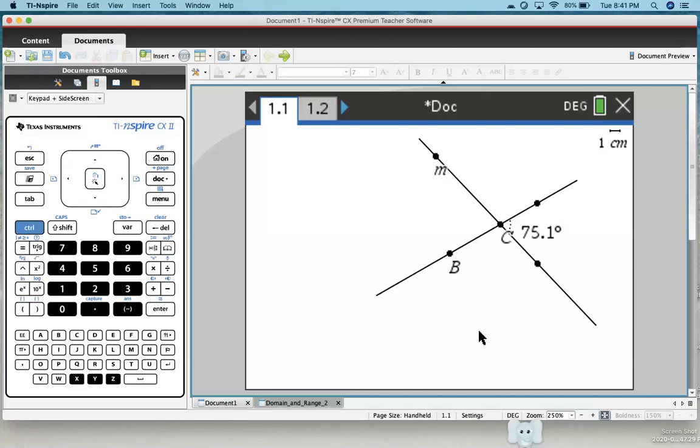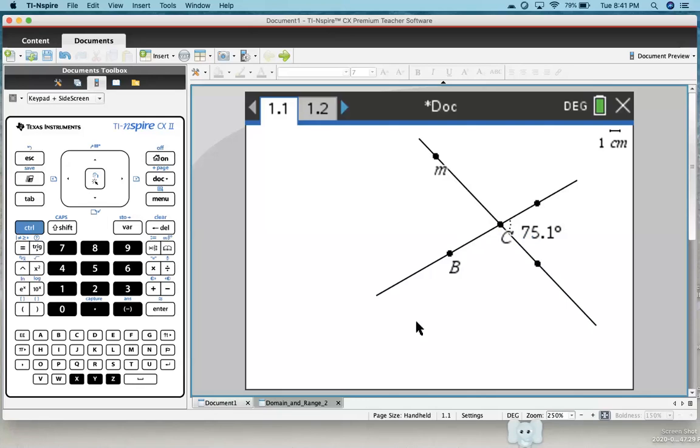What I want to do is I want to create a line that is parallel to line M through line B, but I want to move it along or translate it along this directed line segment from C to B. Now, I know that many times we teach translations using vectors, and often we jump right into the vector world.